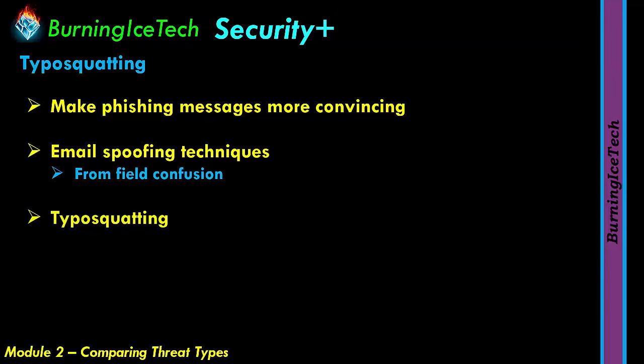Now, typosquatting, guys, is cousin domains that look like a trusted domain. That's another term for it. So typosquatting could be referred to as cousin domains. It could be referred to as doppelgangers, or it could even be referred to as counterfeiters. Oh, there's so many names, guys. There are many creative names. I'm sure if you run a search for it online, you'll find lots of extra names that I didn't even mention here. So if you find something that I didn't know about, feel free to mention it in the comment section down below. I would love to hear what these other names are as well.